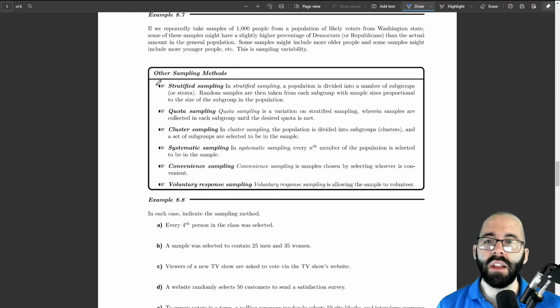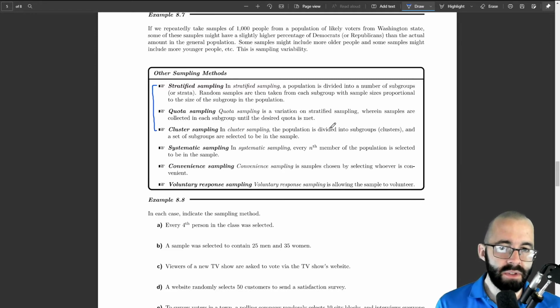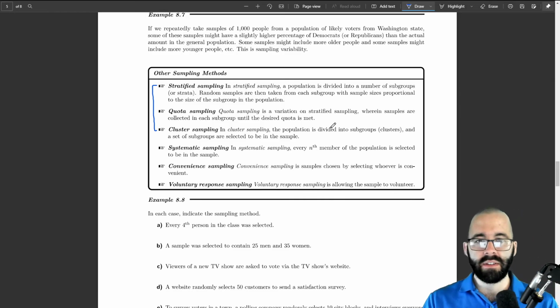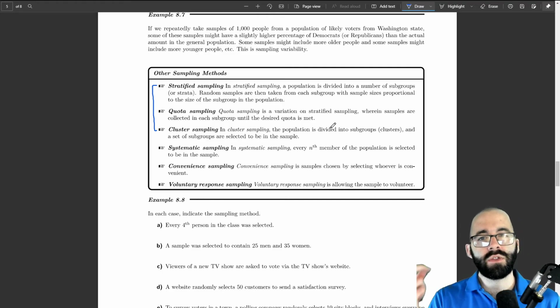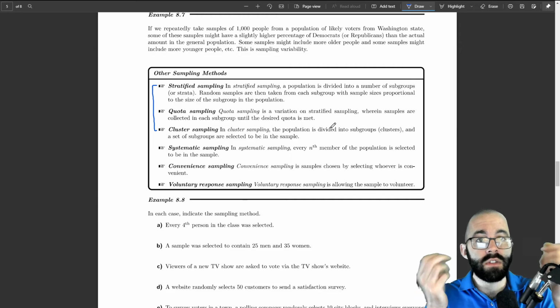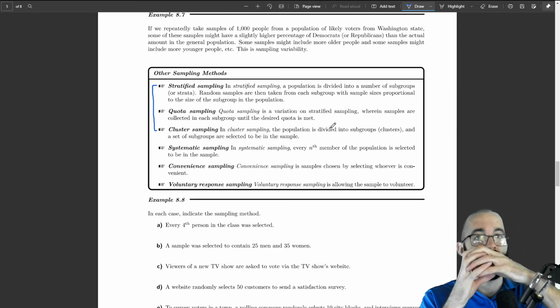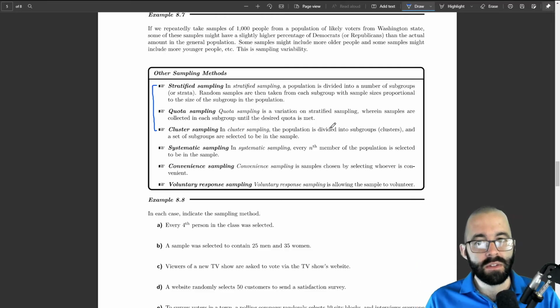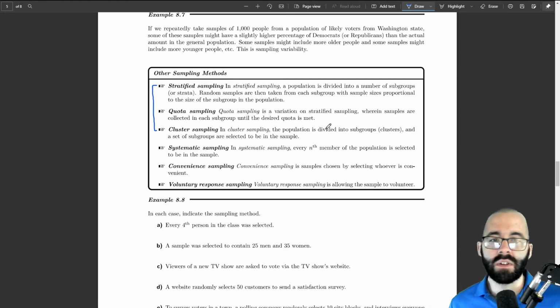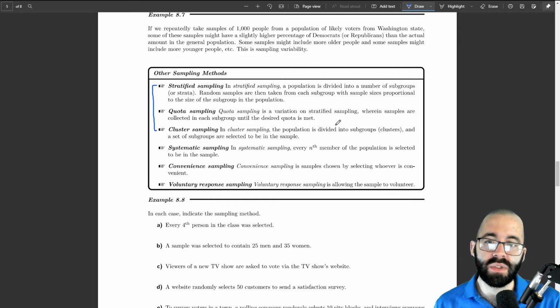Not to be confused with cluster sampling. We're going to skip one, because cluster sampling is also divided into groups or clusters, but there's a difference. In stratified, we divide into groups in both ones. In stratified, we do simple random sampling from each group, whereas in cluster, we choose some subgroups and do everyone in those groups. So stratified is a little from every group. Cluster is all from some group. So don't get those confused, because they both involve groups.